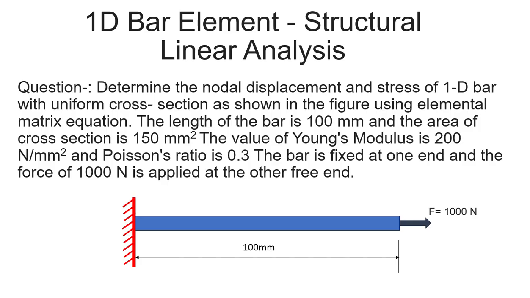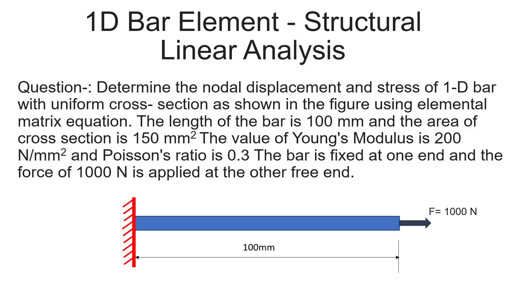Today we are going to solve one analysis problem in Lisa software. There is a 1D bar element and we have to do the structural linear analysis. The question is: determine the nodal displacement and the stresses of a 1D bar with uniform cross section as shown in the figure using the elemental matrix equation.